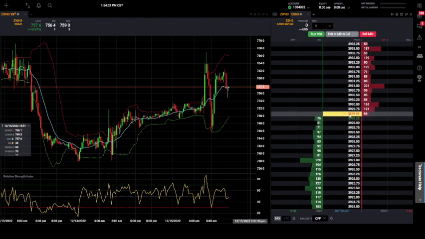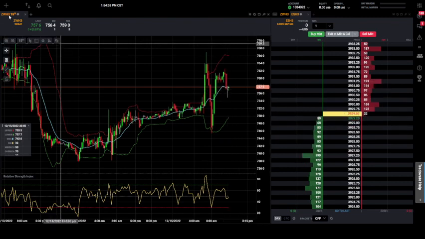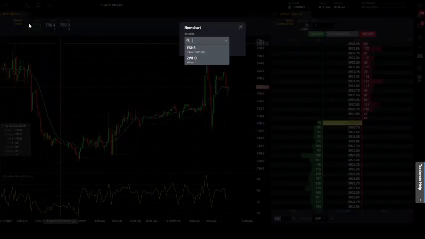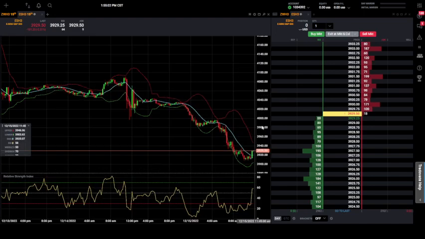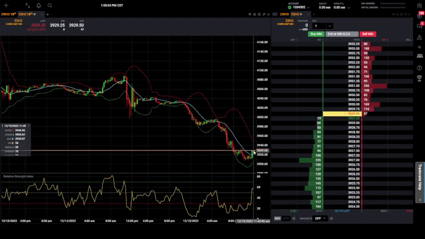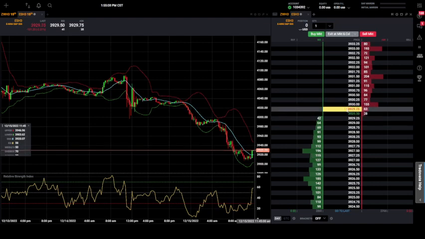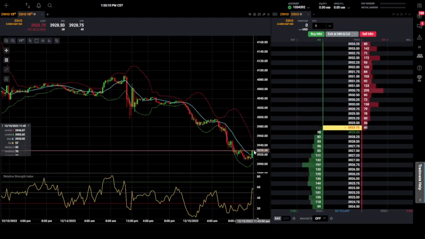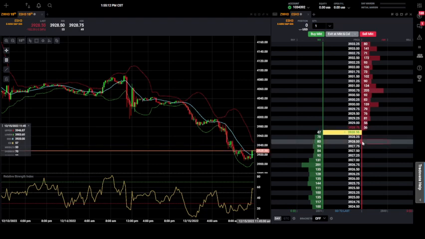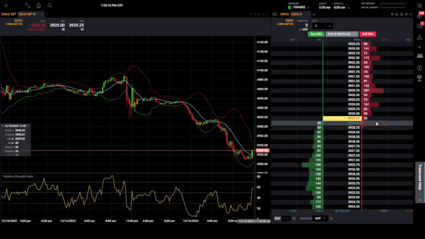Now the price just bumped up, and if we switch over and add the ES over here. Select. There we go. So you can see this candle forming right here. That candle forming is this happening here. So as this goes up and down, you can see the candle going up and down. So this is where you can see all the stuff happening.